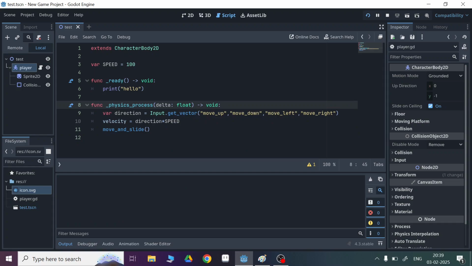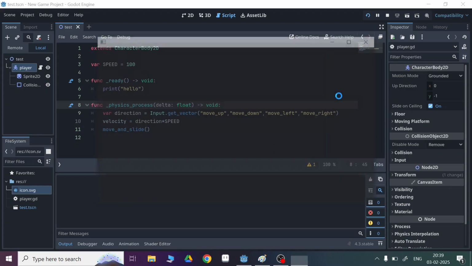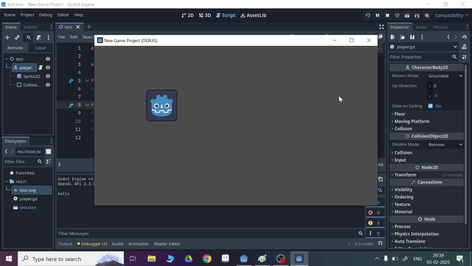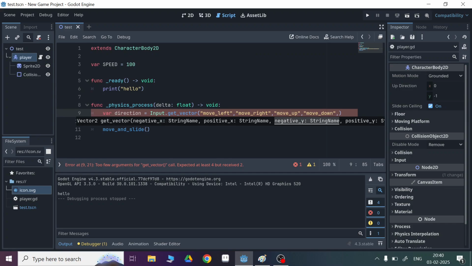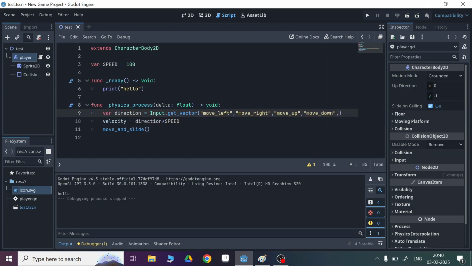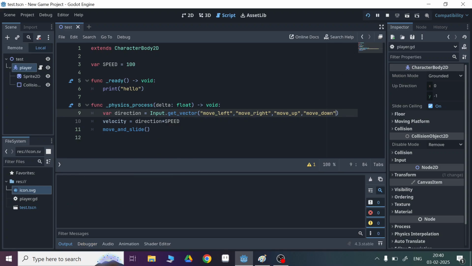So you need to do this, and make sure your keys are working properly. That's how you set it. So if I'm pressing S, okay, so if I'm pressing W, it's going left. Okay, I think there is a problem. Oh, I think I have done it wrong, so let me make it work. I think this should work like this. Okay, so let me run it again and let's see how it works.